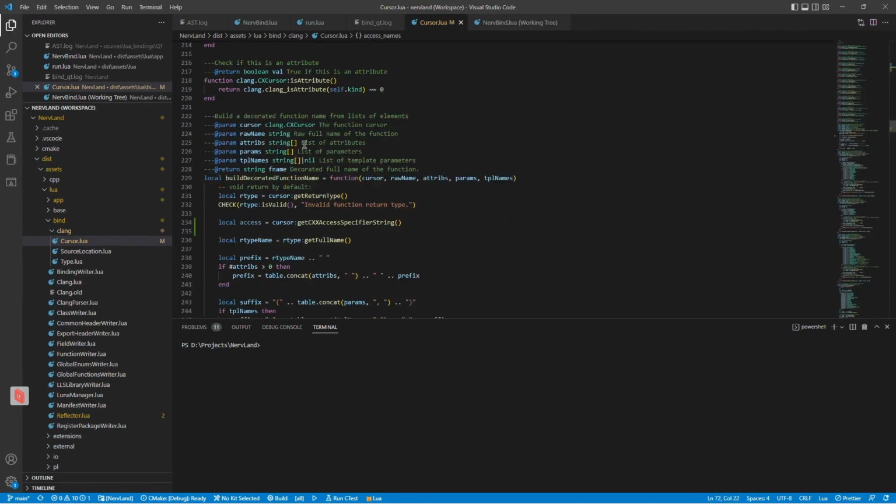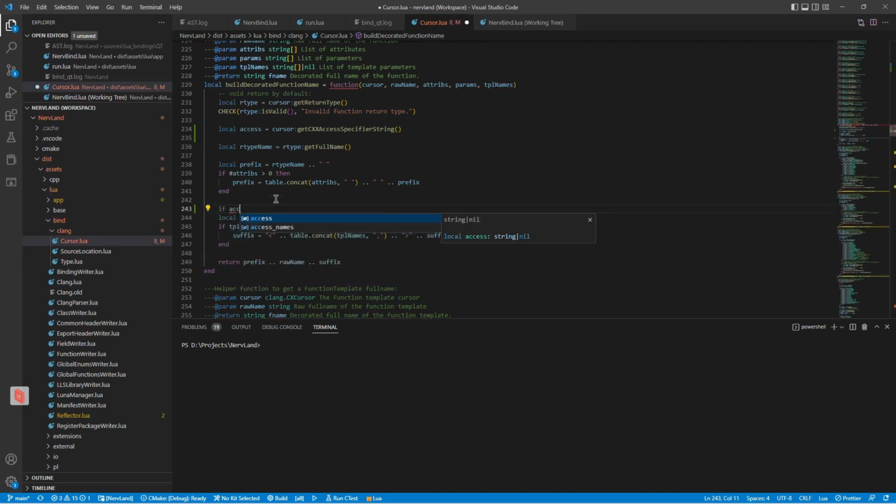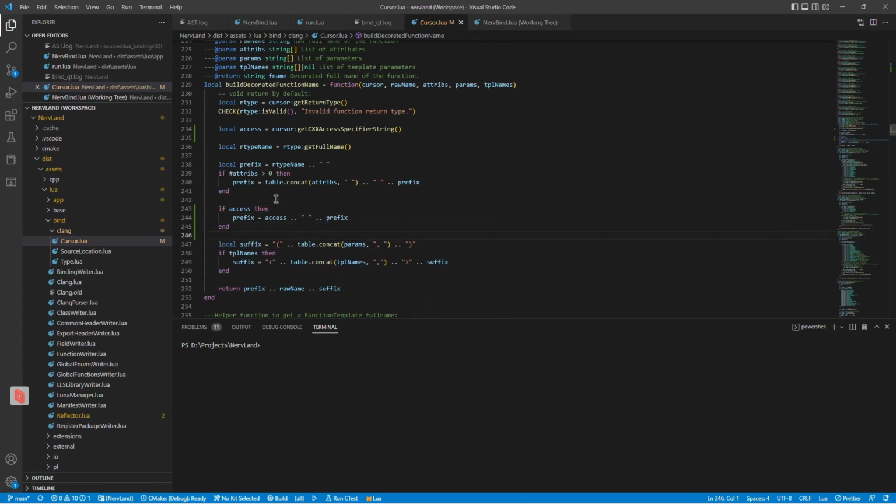So here we have a string or nil. So we'll do that, and for the prefix part, so if access then prefix equal space and the prefix. Good.